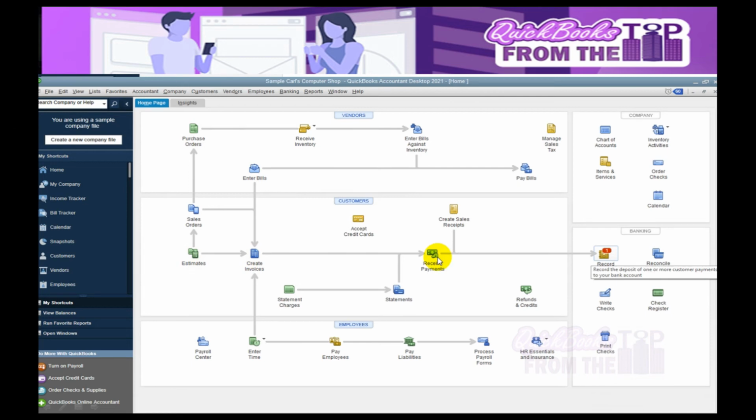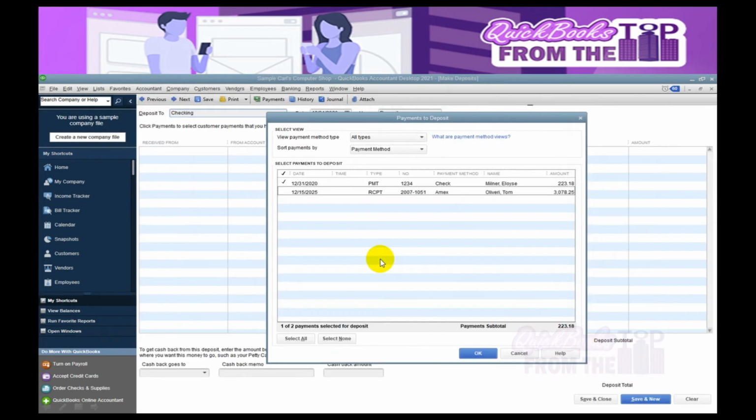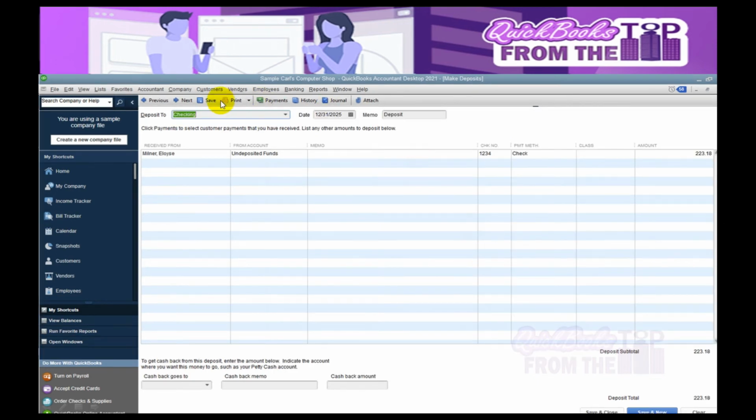Now, last but not least, as we went through estimate, invoice, receiving payment, you actually have to make a deposit. This is under your banking. In recording a deposit, if you receive payments from different people, and they could be going to different checking accounts, in this case, we're going to select this 1231 and hit OK, and it fills in to deposit into my checking account on this date, meaning I'm going into the bank today, so we should be able to track it immediately at the bank.